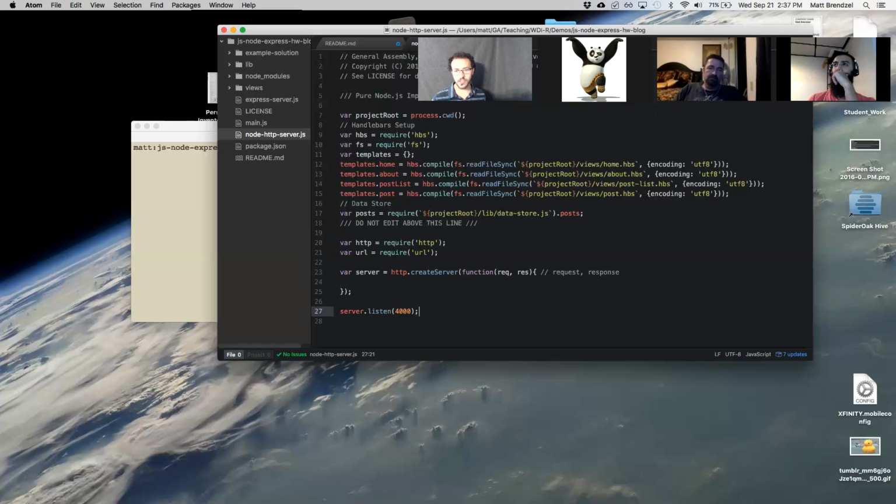Now we said we wanted to listen to port 4000. Ports, I mentioned this a little bit yesterday, are kind of like radio frequencies or radio bands. You can tune in to a particular station. That's sort of what ports are. So when our server is tuning in to port 4000, that means it's listening for requests that come in on that particular channel. And that's it. This is all you need to do to create a server using the HTTP module. You require HTTP, you run the createServer method, and you take that server and you tell it to listen to a particular port.